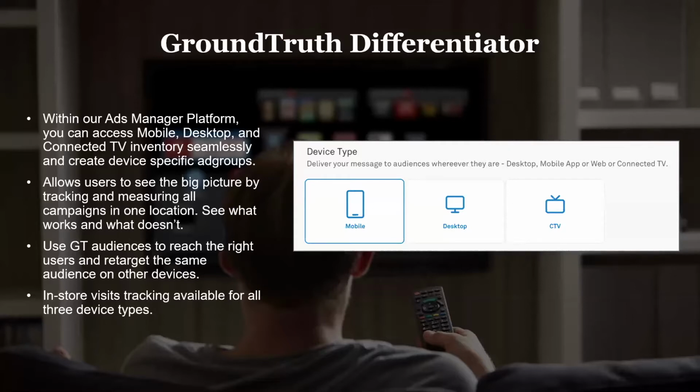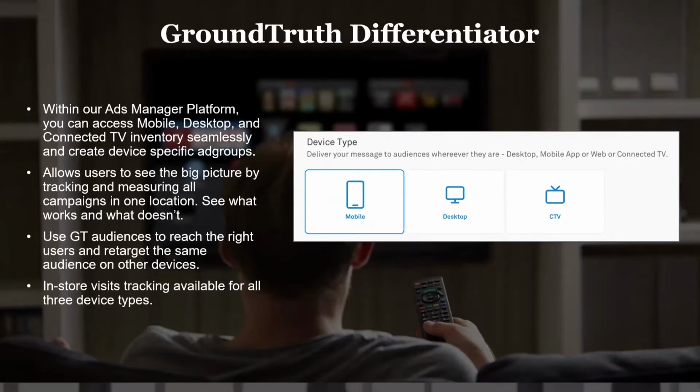Thirdly, as you know, GroundTruth Ads Manager is a performance-oriented platform, and in-store visitation is our bread and butter. So irrespective of any device type, you can still track visits on all the device types, no matter what you're targeting. That's basically some of our differentiator features.